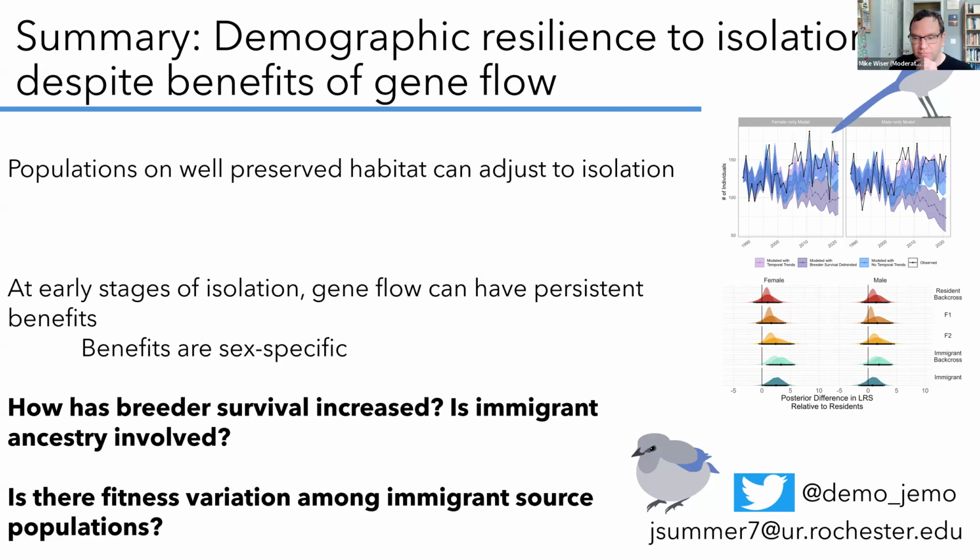I saw that you looked at overall ancestry. Just curious, do you see particular regions of the genome with immigrant ancestry that are conferring these fitness benefits in the immigrant females? So right now we have just completed a massive effort to do whole genome sequencing across more than 3,800 individuals in our population to be able to investigate this. We are actively now working on trying to identify any of those regions that could be associated with this benefit of immigrant ancestry. This is also how we're going to be looking at trying to assign immigrants to their source populations as well. So this is a really exciting direction that we want to head in.